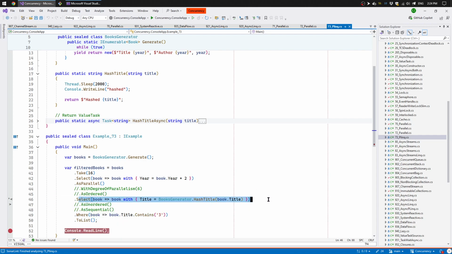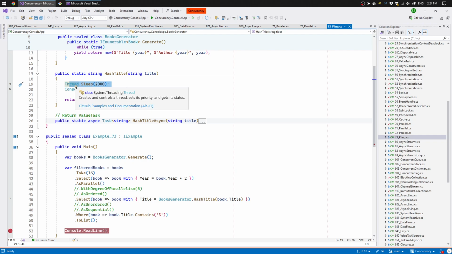So in this case, all 16 books will run in parallel. And so all the books, all the hashes, will actually compute in just 2 seconds, because all 16 of them will execute at the same time and will run for 2 seconds each.